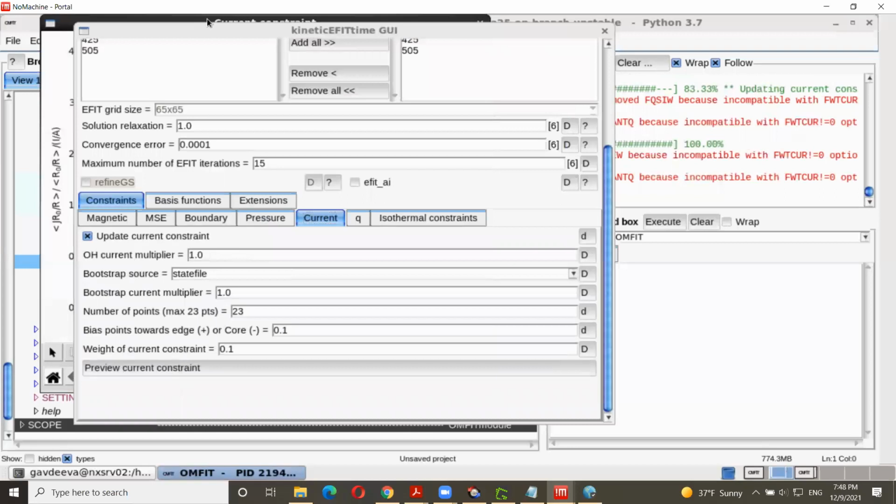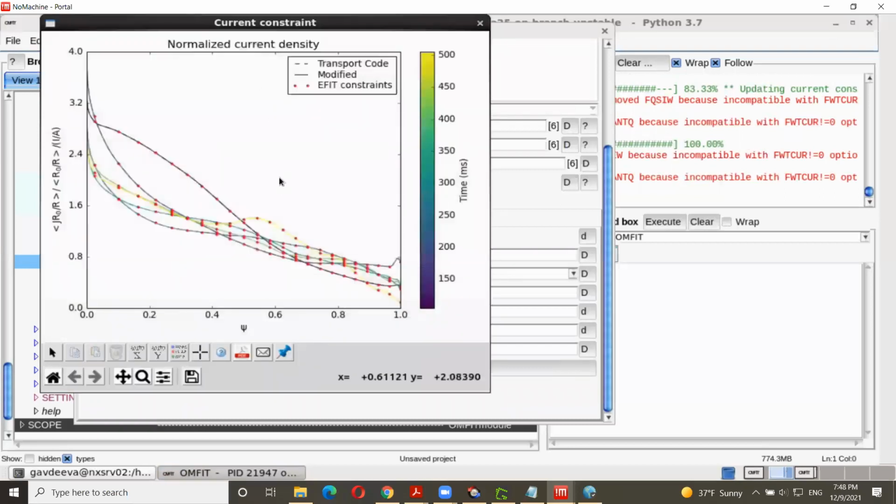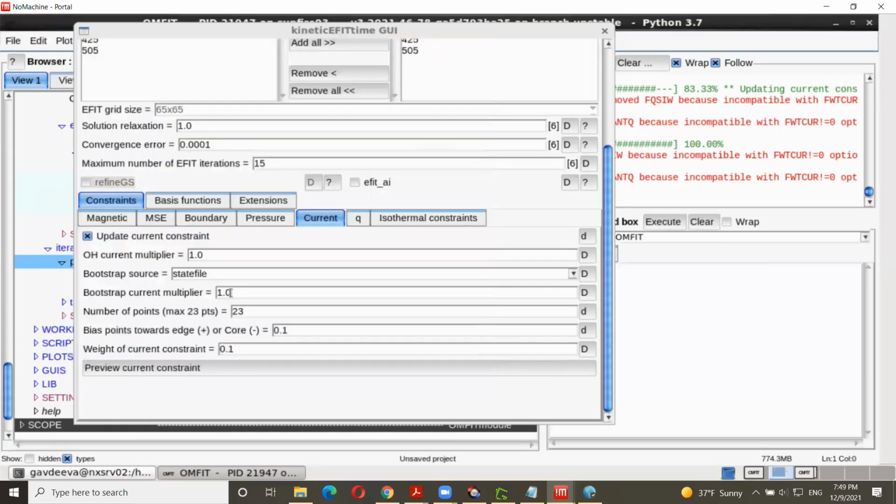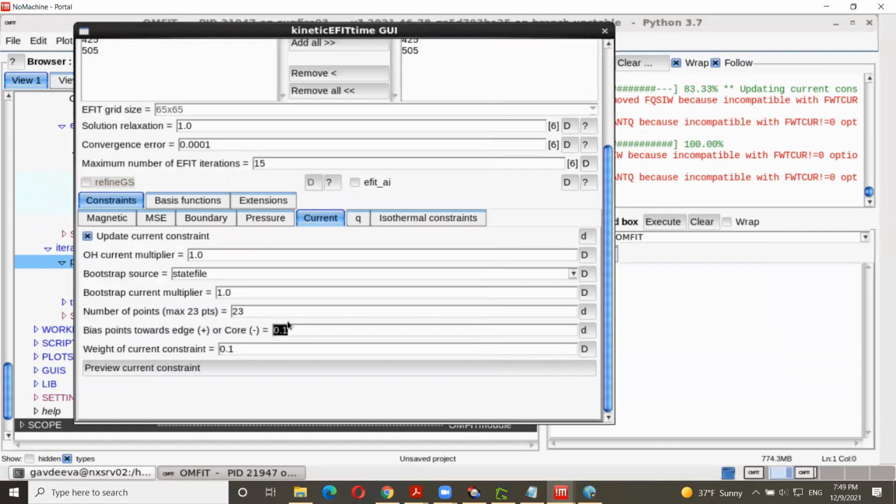We can also do the same with the current. First, we preview the current constraints. And usually we change the number of knots and set the spline towards the edge, because we trust the current constraints at the core from MSE diagnostics. So we change it here.